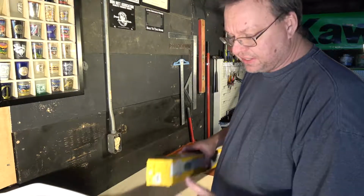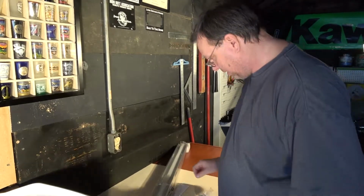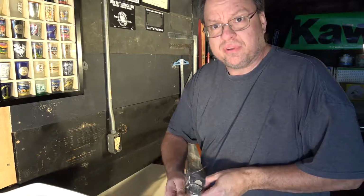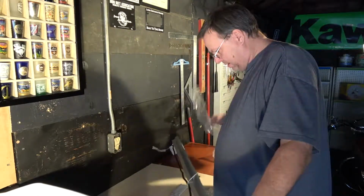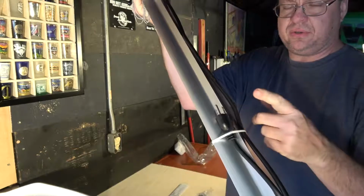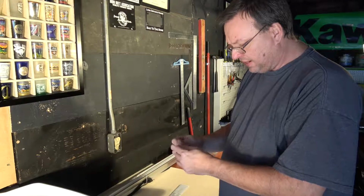Alright, so let's open up this box and see exactly what's inside. Alright, I think I got everything. Yep, that's everything. Okay, so looks like in the main bag here is of course the light and a little bit of a reflector. It's not very big. It's got a pull cord for on and off, and like I said, it's got a plug just to plug into like a surge protector or a wall outlet of some sort.